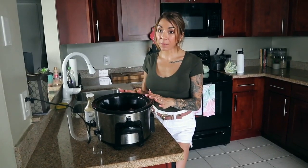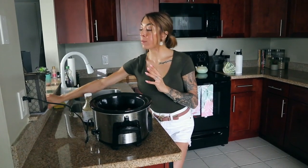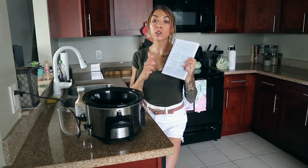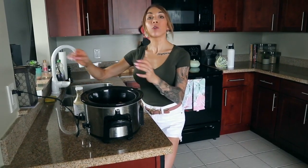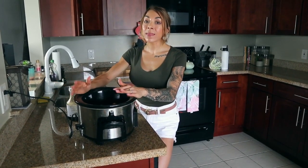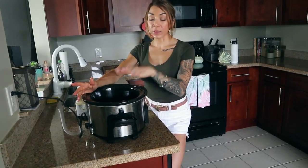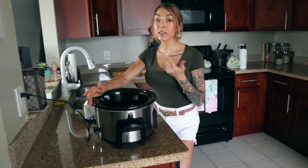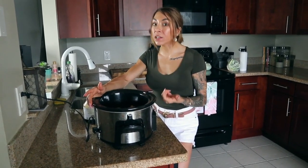So it is Sunday today, and I menu planned in my Rise Up journal what I was gonna have every single day: breakfast, lunch, dinner, and snacks. And I thought it would be great to make my Crock-Pot shredded pork recipe for our lunches this week, because that means that I can have this shredded pork with rice, cauliflower rice, potatoes, a salad. I can have tacos, I can have lettuce wraps.